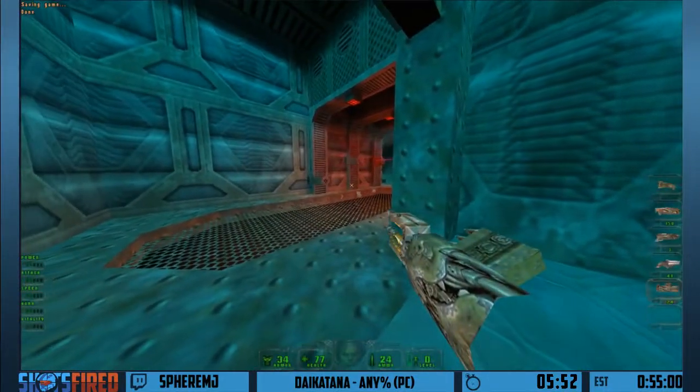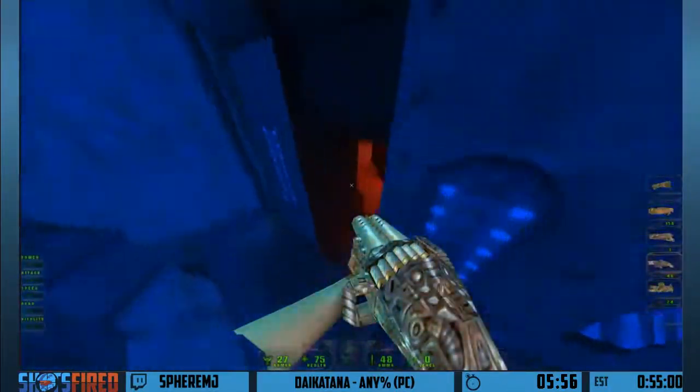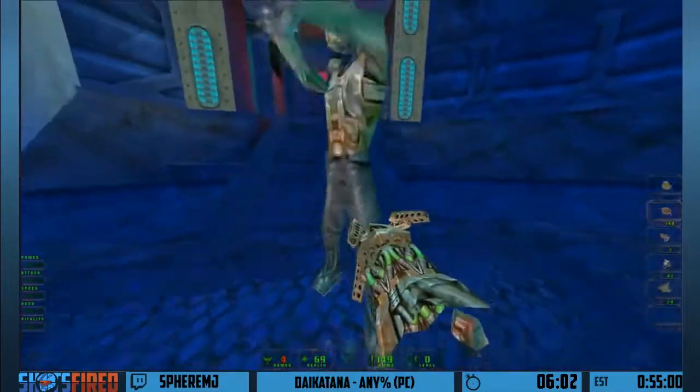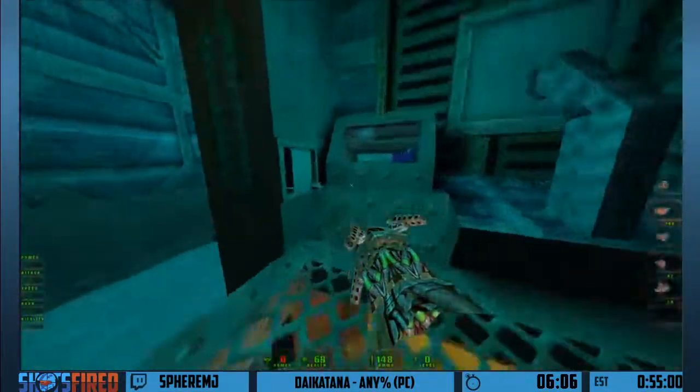So I just shot that thing there, which deactivates these lasers and you can go through. I'm gonna switch to the shot cycler to get these guys out of the way here. There we go. Hello? Okay, nice block. Yeah, no worries.